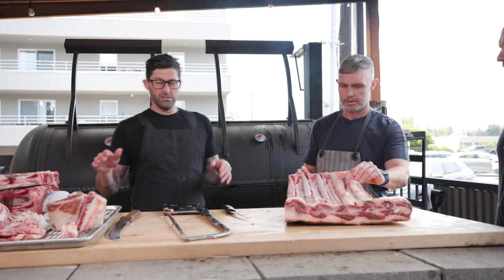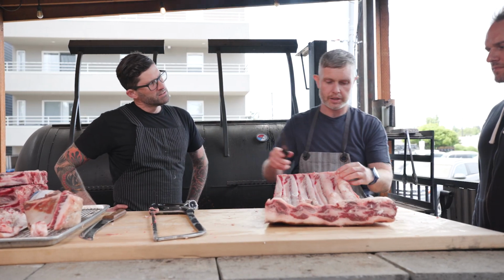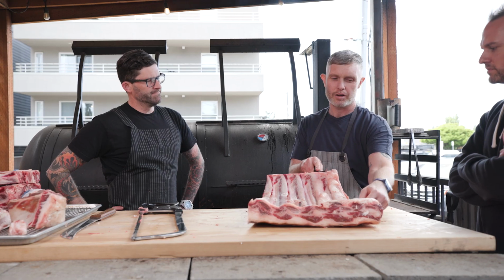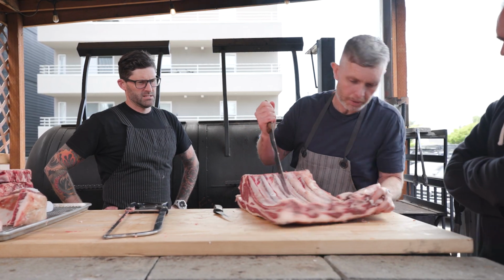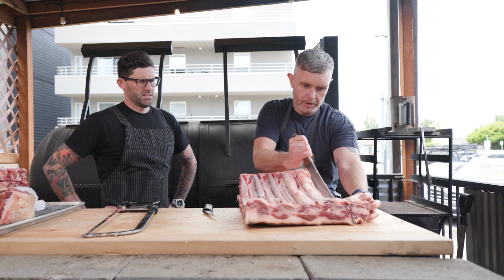So if we do the tomahawk, are you going to go the same way that we did here, or are we going to peel the meat off and then cut? I would take this last one, because this rib up here is typically shorter. It doesn't have as much good meat on it. There's a lot of fat on this rib. So that's stuff you're going to separate. Right. So we'll tomahawk that end. I would find where that bone is up there. Bonk right there. Come down, make a cut. So here, and then we can tomahawk this guy.